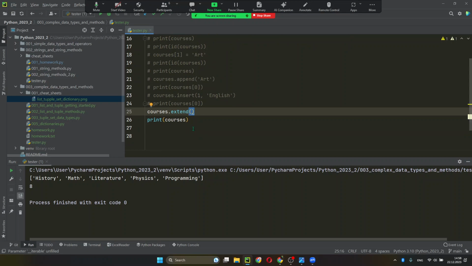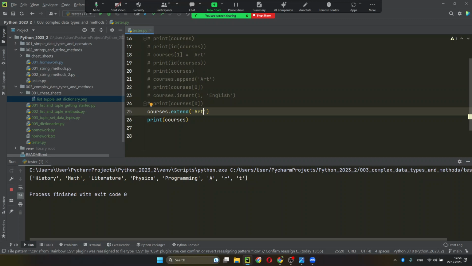Extend takes an iterable as an argument. So as I told before, we can use either strings or lists. If I take a string, let's say I put art in here, I will get a weird result in the end. So basically what happened?